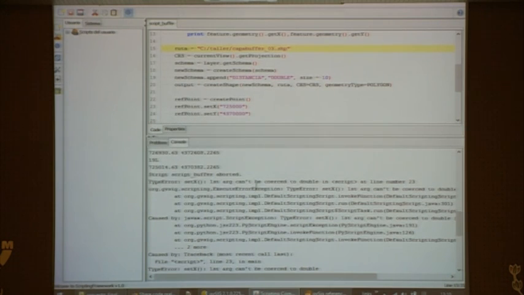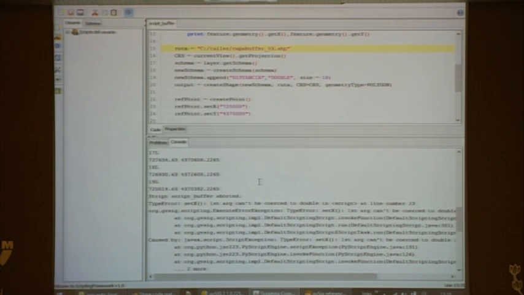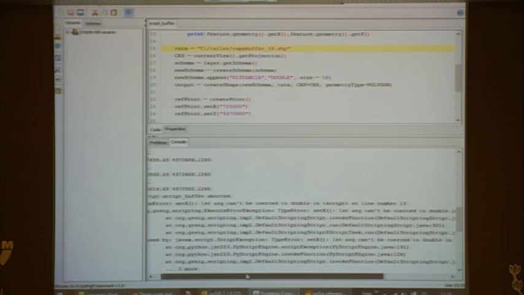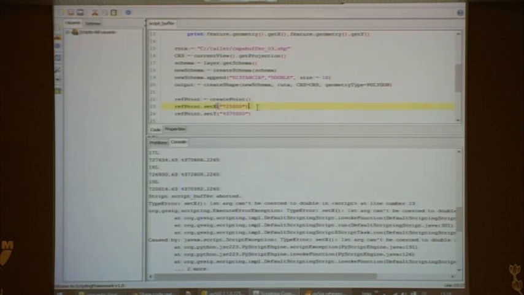Error. I don't know why we got an error.